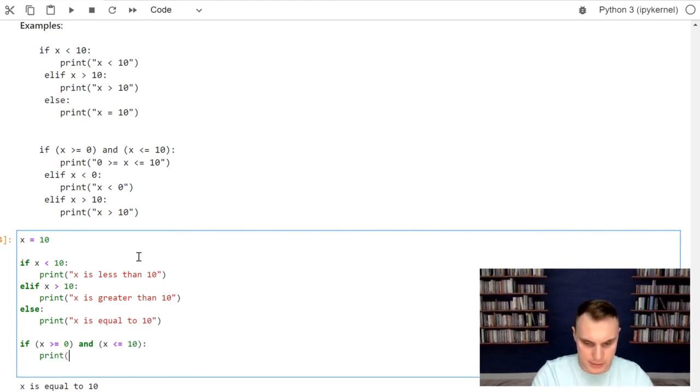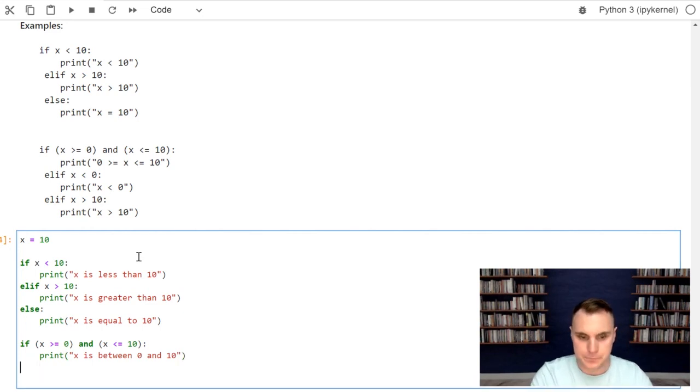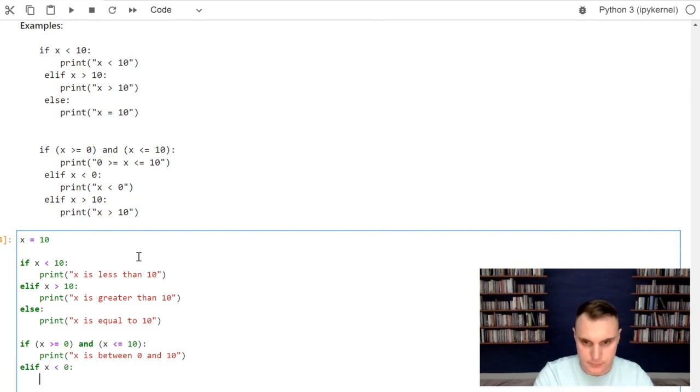Print, we're going to say x is between 0 and 10. We're going to have an elif. Now we're going to check, hey, is x less than 0? If x is less than 0, we're going to say x is less than 0.